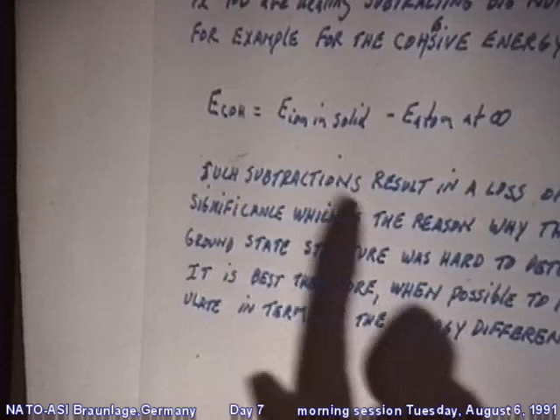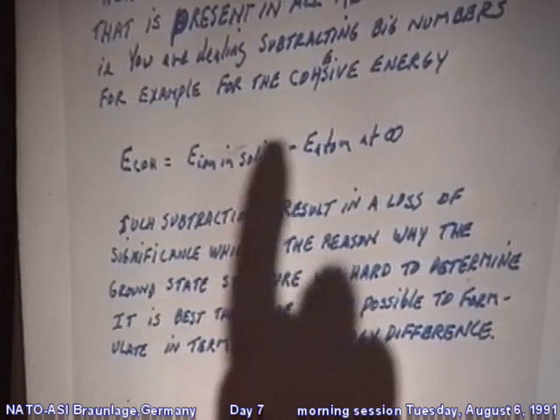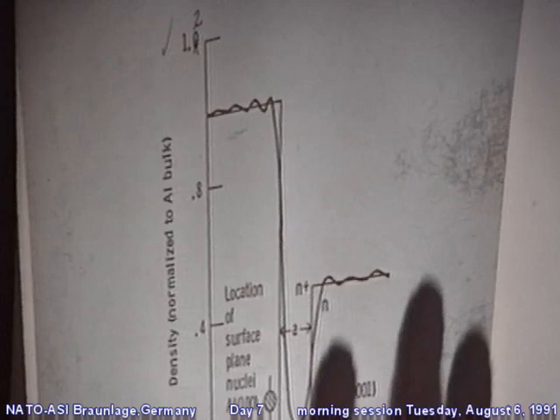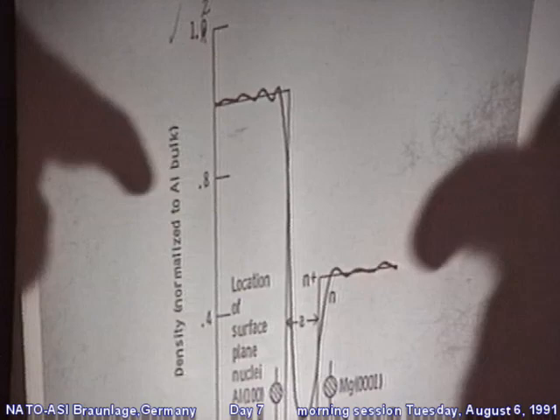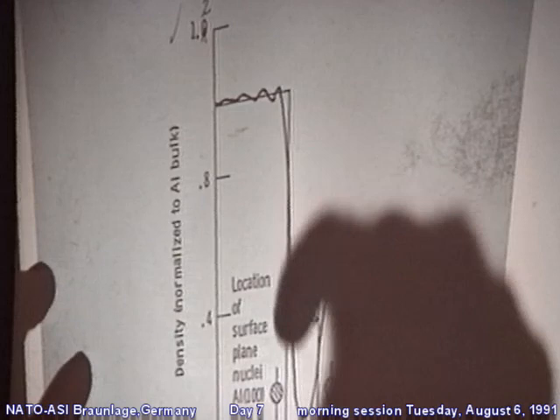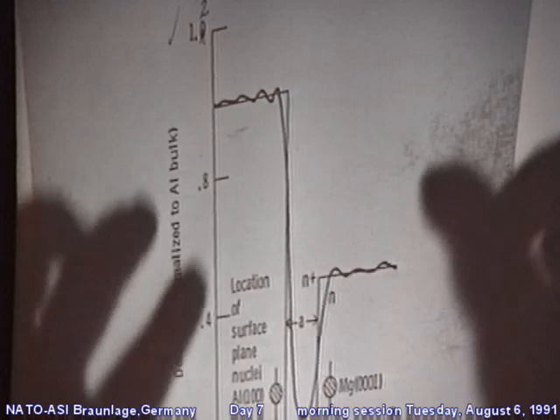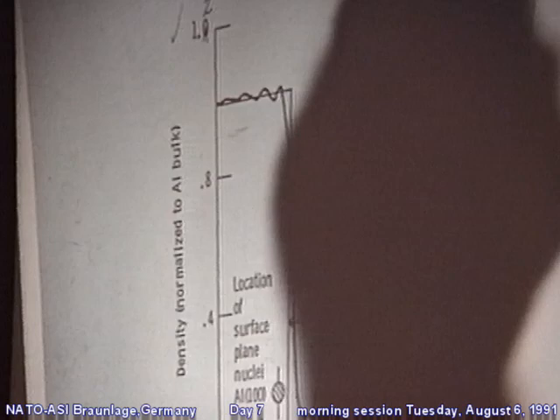Just to show that situation — for the cohesive energy, you're looking at the difference in energy between the ion in the solid and the ion at infinity. For a surface situation, these are some first principles calculations that John Smith and I did a long time ago. If you thought of the bulk as extending in both directions, the step is the positive charge density. What you do is take the atoms and smear them out into a uniform charge — this is something called the jellium model. The wiggly line is the electron density, and the only difference in energy is a very tiny contribution from this interface region.